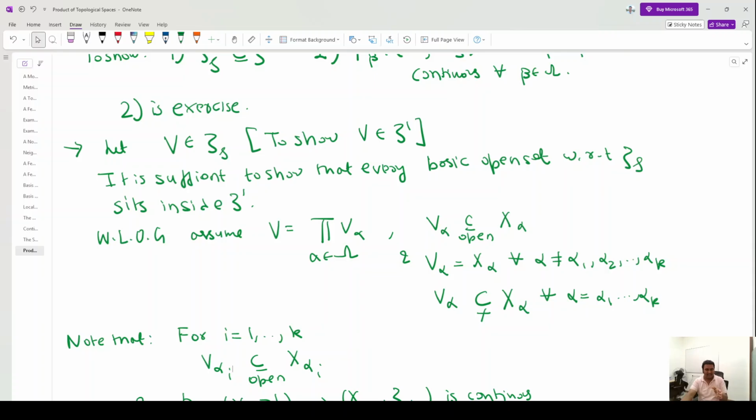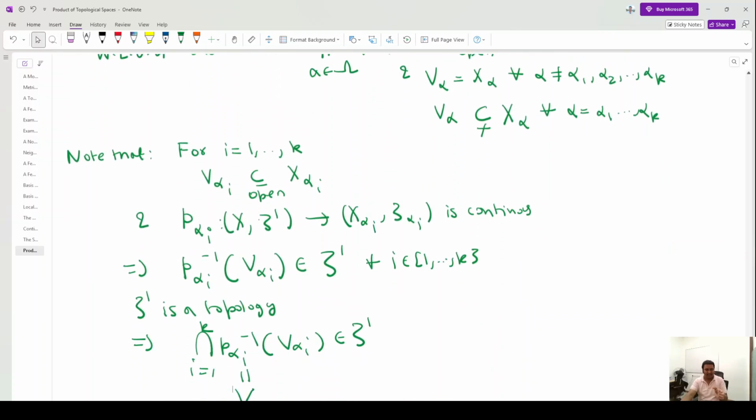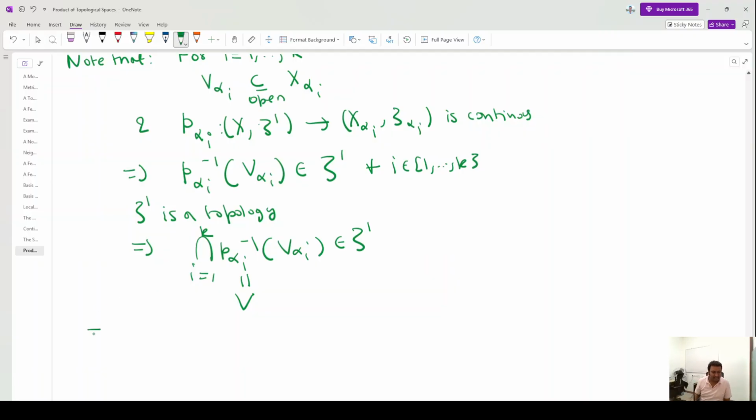V was in tau s and now V is in tau prime. So this implies tau s sits inside tau prime. So tau s is indeed the smallest topology on the product which makes all of the projection maps continuous. That is what your product topology is.